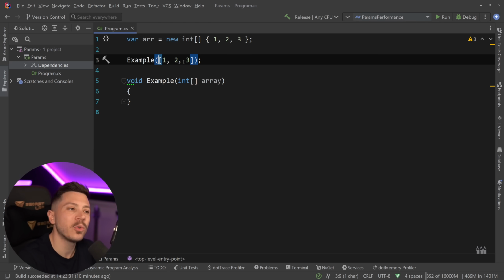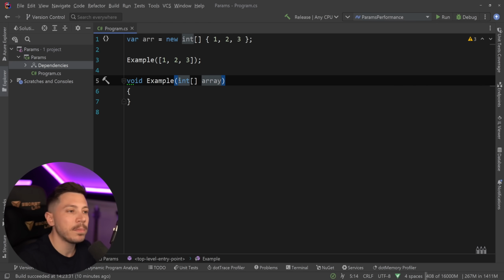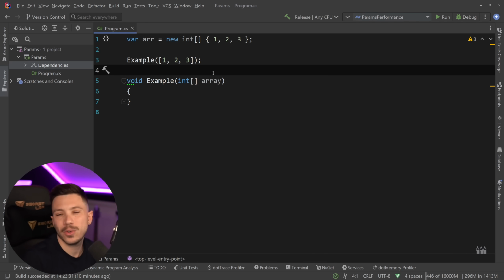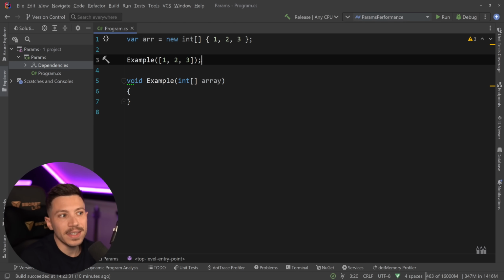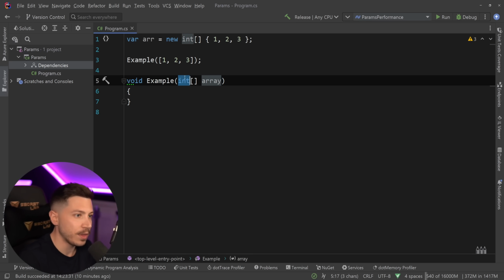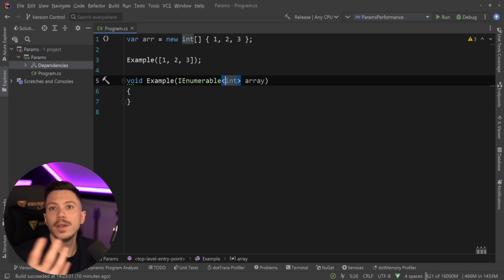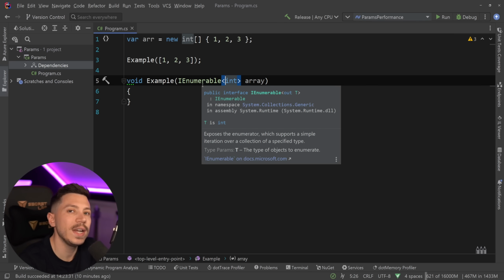Yes, you have two more characters on the invocation of the method, but you don't have the params keyword on the declaration, which you could argue is maybe better or worse. I don't know. Leave a comment down below and let me know. But to me, this is one of the most valid arguments, because this approach also works with any other type. I can have a list of, let's say, an integer, and this will still work. And it will also work with things, for example, like IEnumerable and so on. So it is not really that limited. It's actually very, very open.